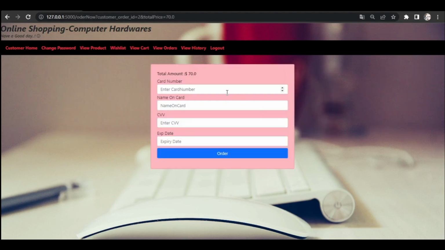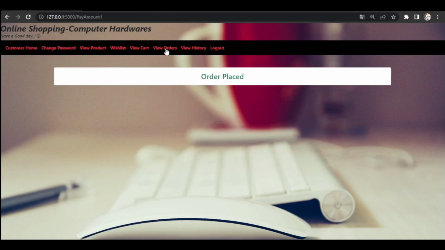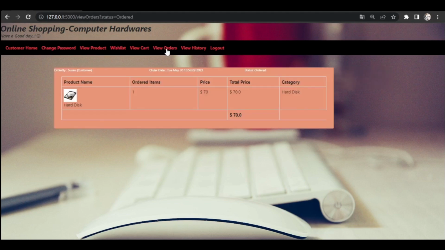When they click on order now, they have to pay the amount by giving their 16 digit card number, the name on the card, the CVV 3 digits, and the expiry date. Order placed, we can see the placed orders in view orders.